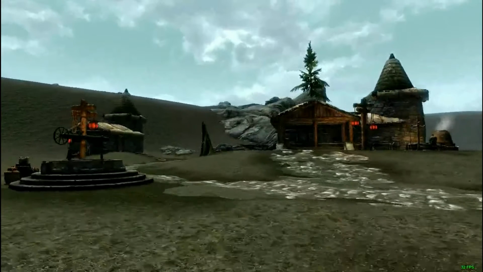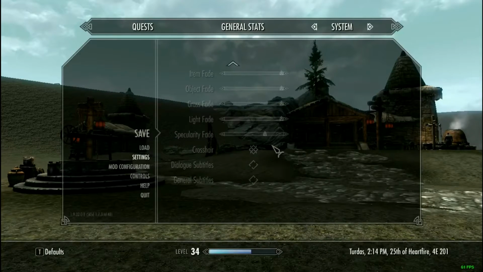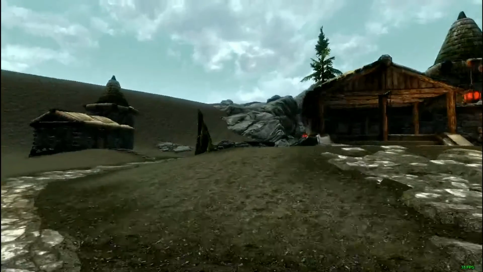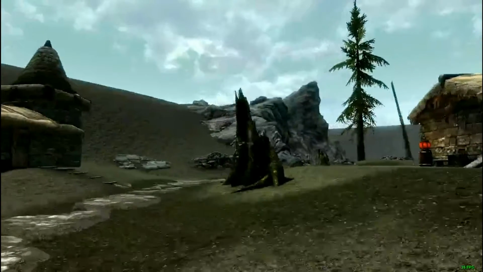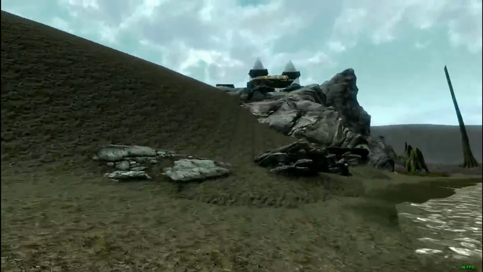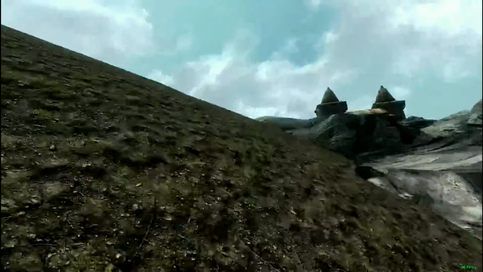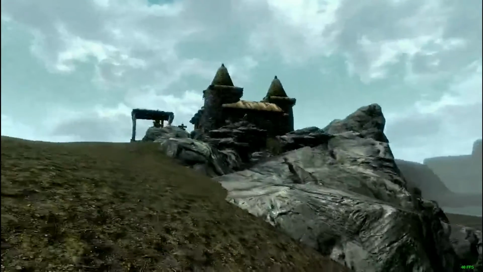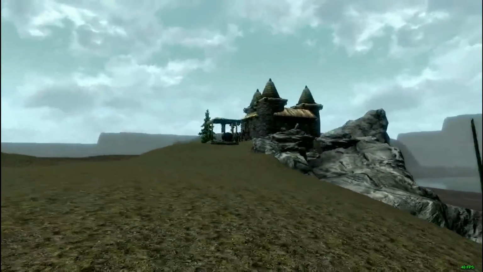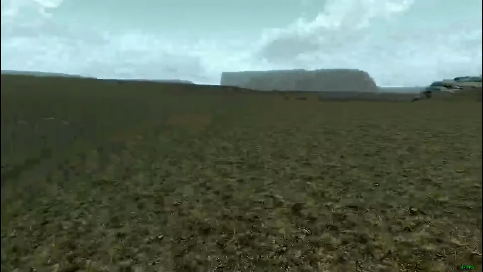Yeah. So let me go ahead and check my settings. You should be able to see the house. I don't know why it's doing that. Yeah, that's weird. Oh, you can't see it. So yeah, that's another house up there. There it is. So this modification includes custom scripts as well as custom textures and meshes.